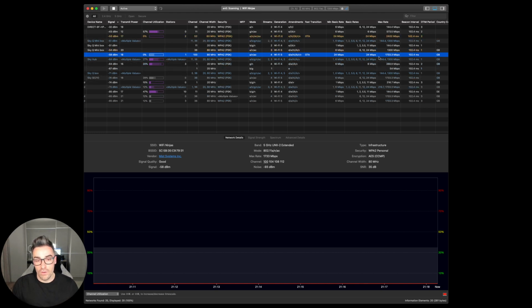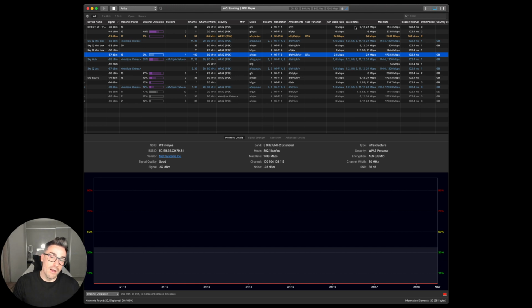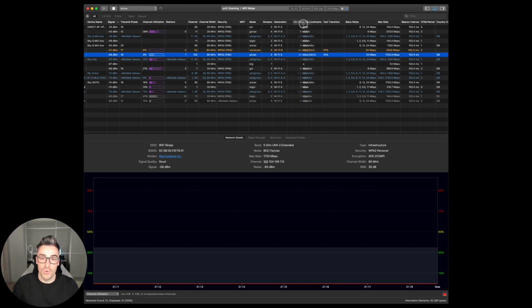But it's completely configurable. So however you want to have your Wi-Fi Explorer Pro set up, if you wanted to have that in there, you can. If you wanted to have something else in there, you can add it in quite easily. If you want to remove it, think, oh, actually, I don't need to see that, that's not really that relevant for what I'm looking at. Or you want to rejig where you've got the columns, you can literally just drag and move it. So actually, I want to see the minimum basic rate over here, but I don't, so I'm just going to leave it over on this side.